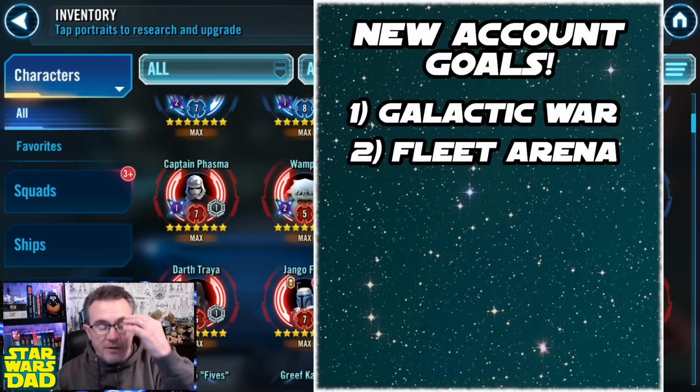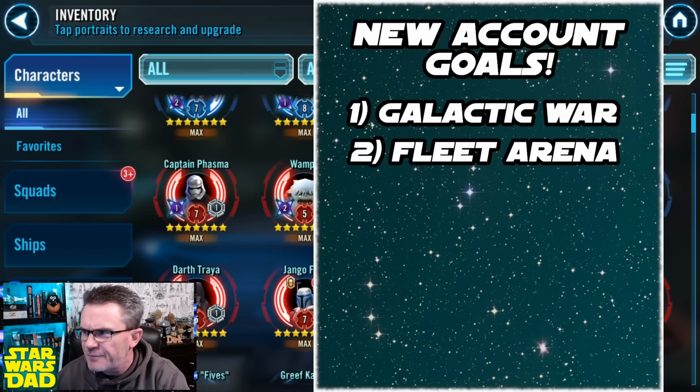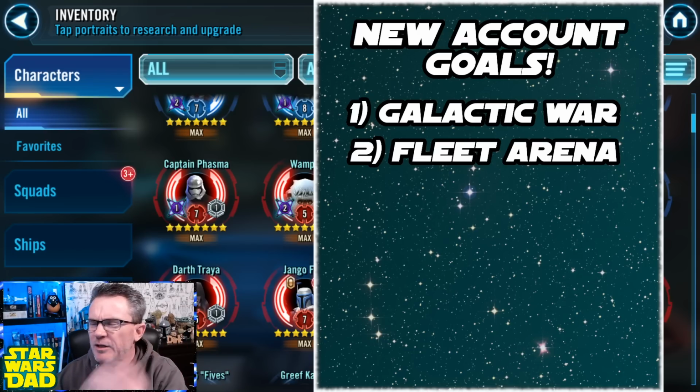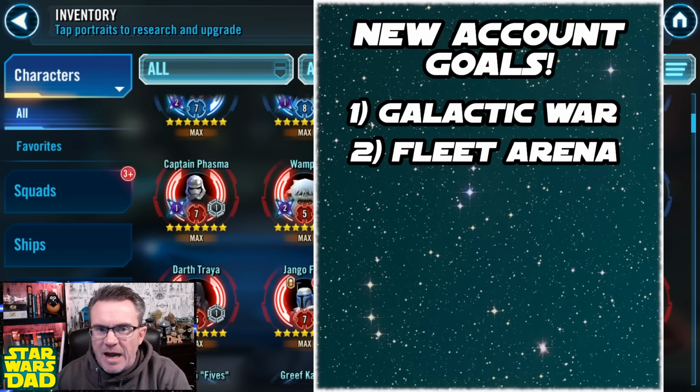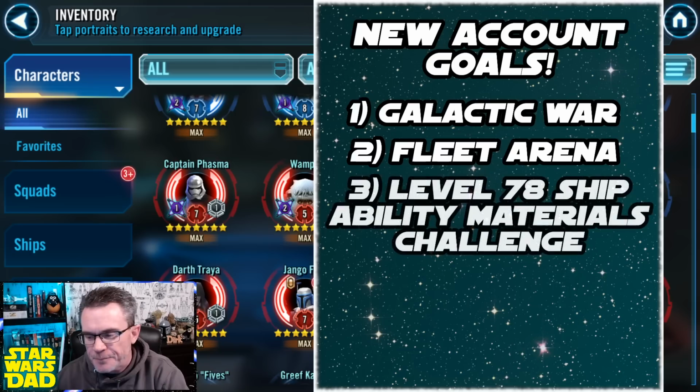Fleet Arena. You've got to be ready for Fleet Arena, which opens up at level 65. You're going to be getting ships along the way. I don't know when it starts, but it starts early where they start exposing you to ships. You've got to be prepared to jump into Fleet Arena and do a good job. Save up that Galactic War energy that you've harnessed so well, and then get those Geo ships and really excel in Fleet Arena out of the gate as much as you can.